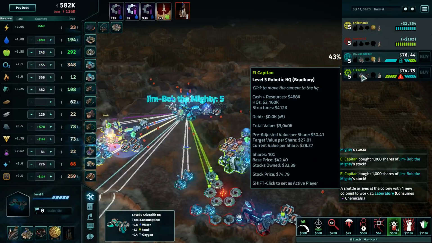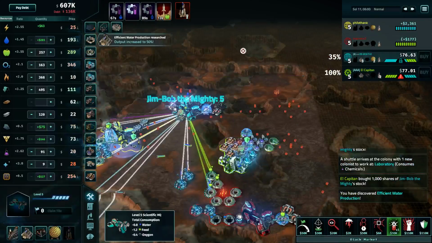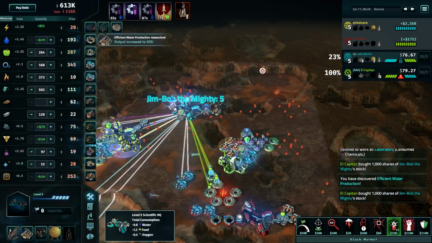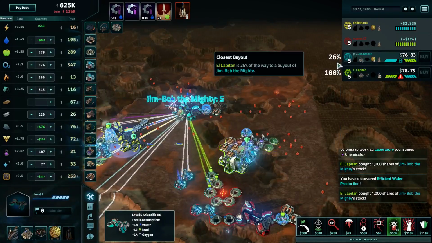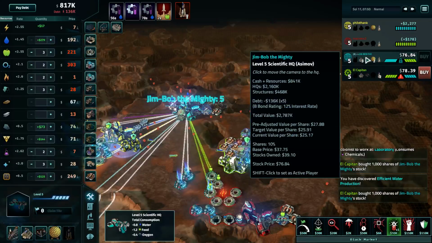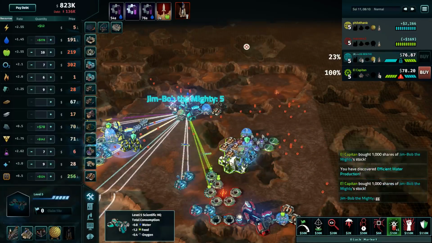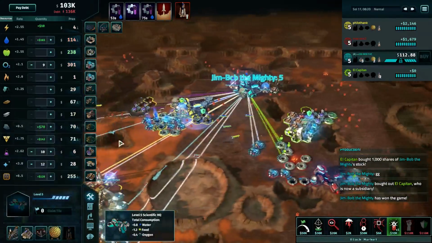Anyway, he has the money now. Again, he needs to realize that he has the money, which he doesn't seem to have done. I think he's probably just waiting for this launch, and then he's going to buy him. Yeah. He's so close. And at this point, there it is. El Capitan wasn't really looking for it, so you just wait. Yeah. A well played game overall by Jim Bob.